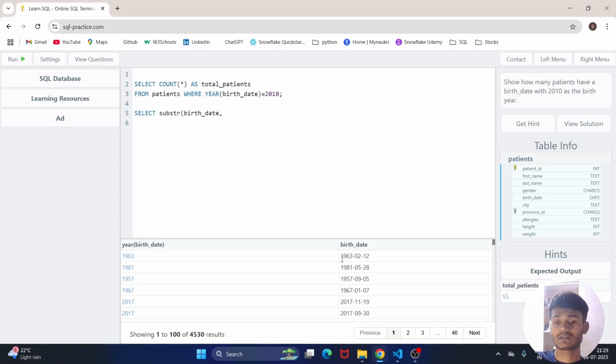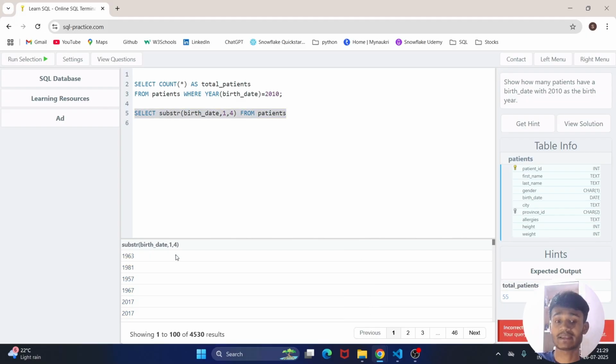It's like a trim. Starting from first, 1, 2, 3, 4, until 4, I want the output from patients. So it will give you again the birth date. See, the same output you got again, right?